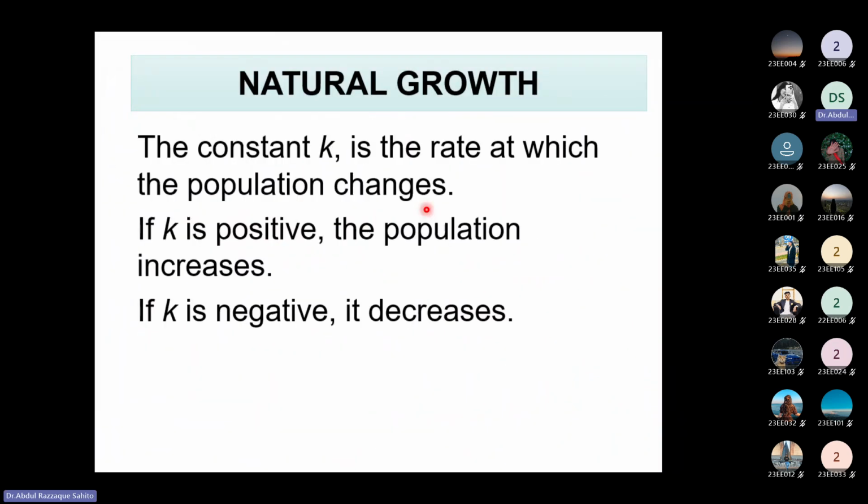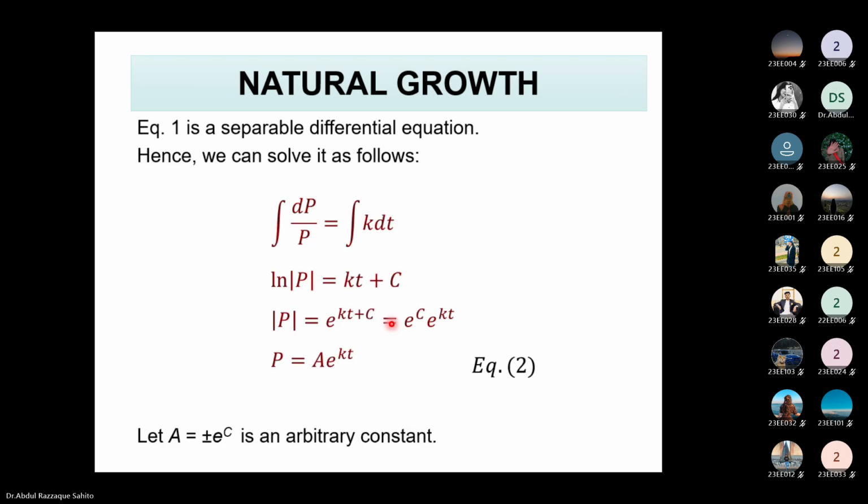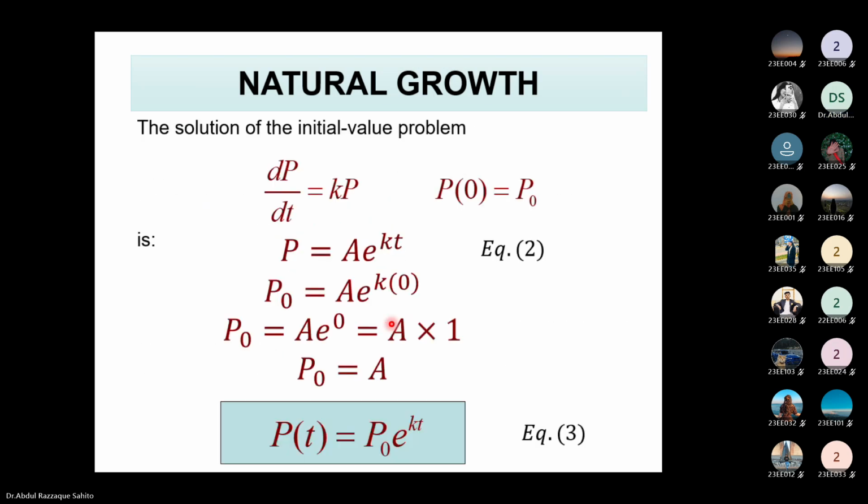So here you can see that it's written. The constant K is the growth rate with which the population changes. If K is positive, the population increases. If K is negative, it decreases. K, अच्छा K का यूनिट क्या है? पॉपुलेशन ग्रोथ रेट जो है, K का यूनिट क्या है? इस K का यूनिट क्या है? The K constant. नहीं, इसका यूनिट होगा ना, कांस्टेंट थोड़ी है.